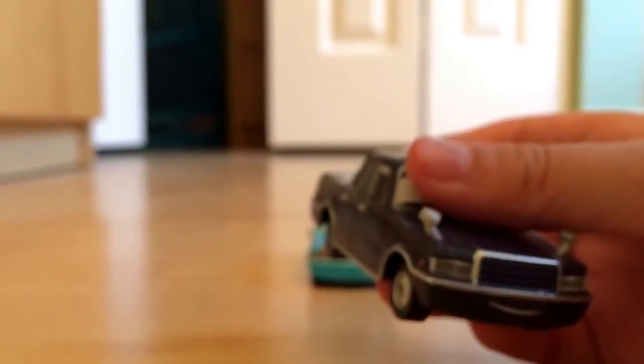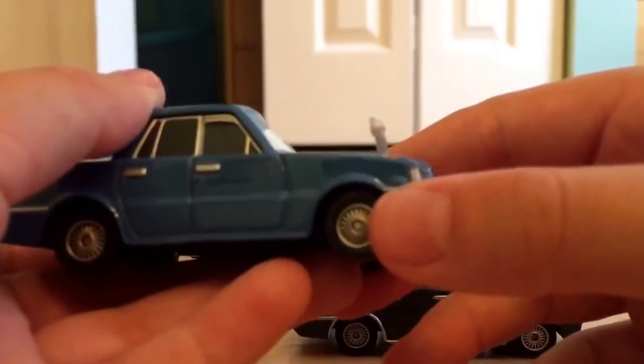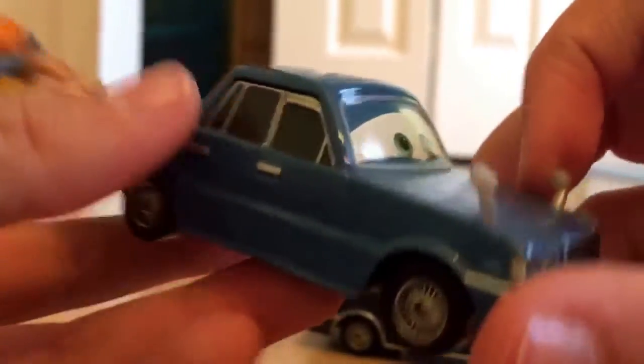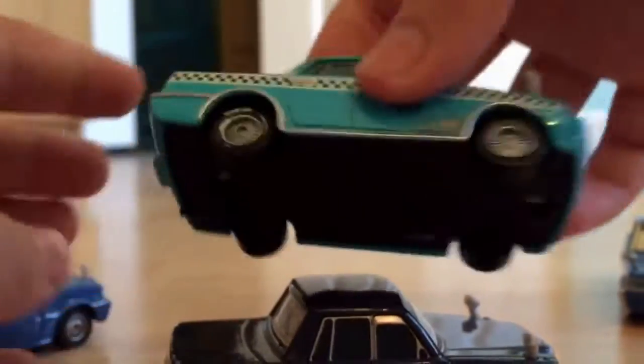Just a plain sedan and nothing extra on the back, unlike the car I did not show — that's probably Trek Croto. He has this luggage cart, and of course if you peel it off him, he looks like a normal sedan. He comes with this luggage cart right here, so he's kind of like a normal sedan that comes in the package like this — stock, I guess you can say. He has these added whiskers, which would be stock, and he comes with taxi decals. He is stock but has these accessories in the package.